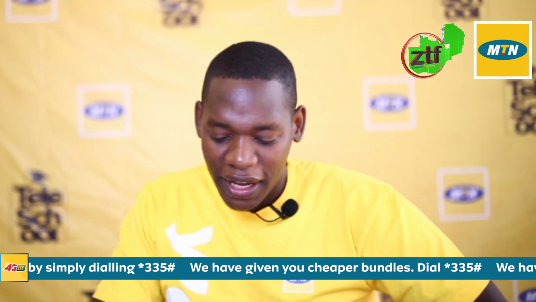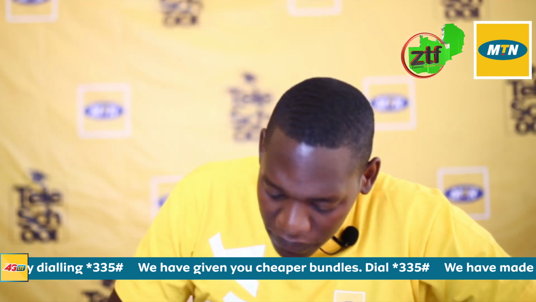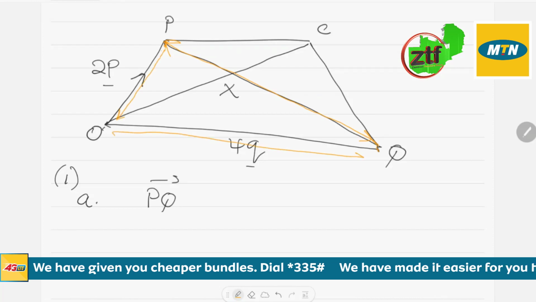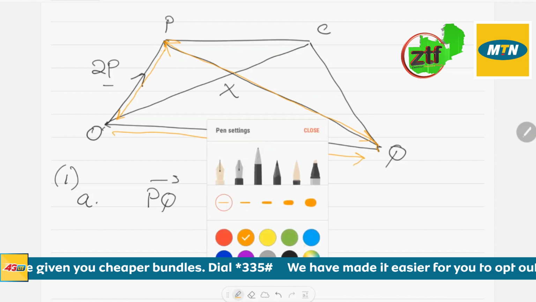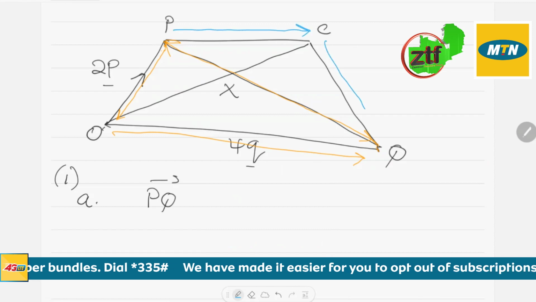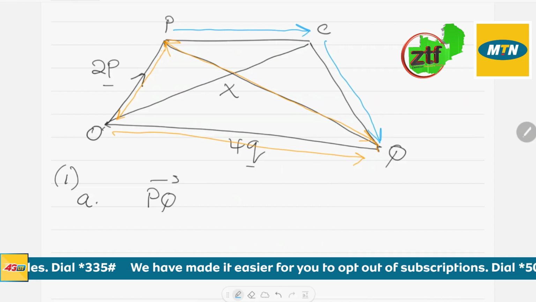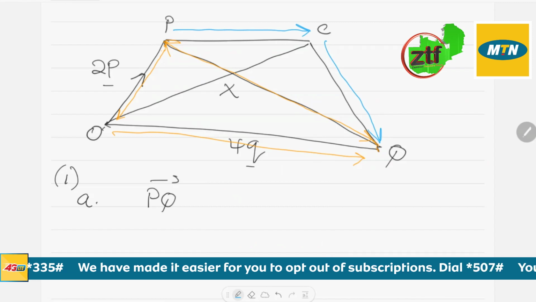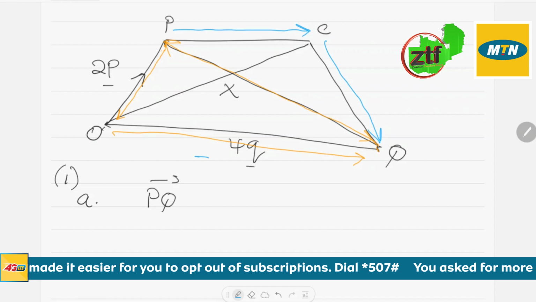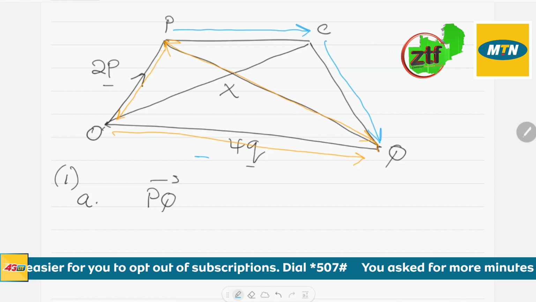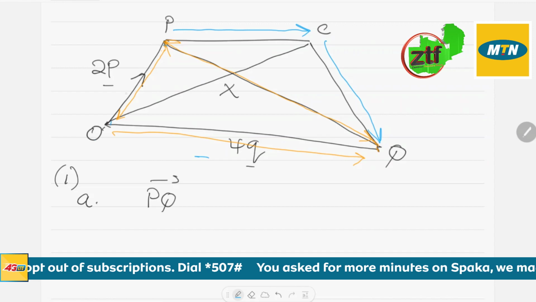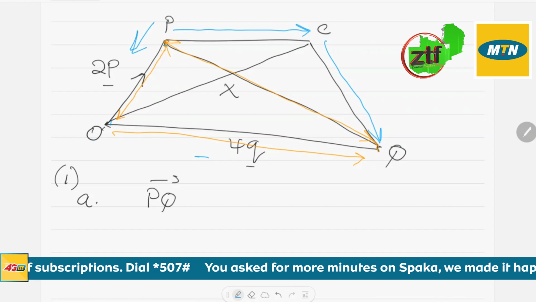So there are two ways here. You can take this path. You move from P, you go to point O. Then from point O, you go to point Q. Or you can move in this direction, you go to that point, and then you go to point Q. So when you look at the diagram now, we are going to take this path because the distance of OQ and OP has been given. We have the vectors there, okay? We have the vector OP and the vector OQ. So we can actually use this direction instead of the other direction.